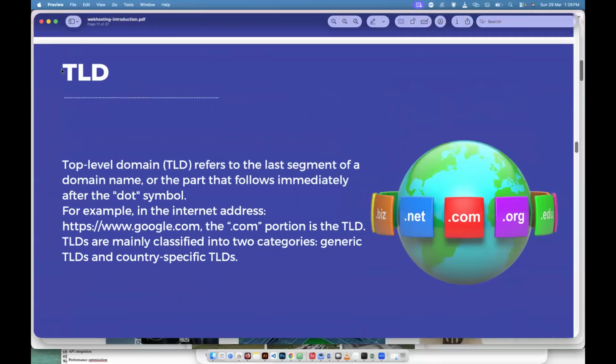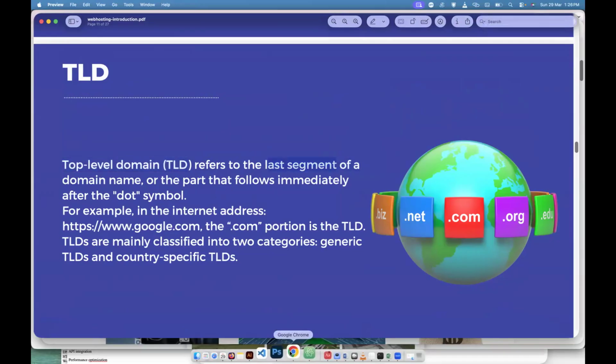What is a TLD? TLD refers to top level domains, and it refers to the last segment.